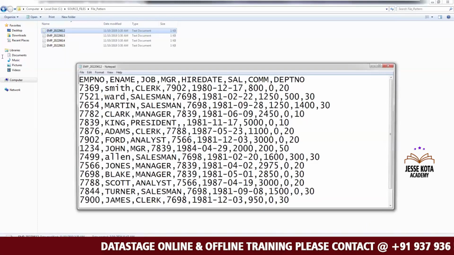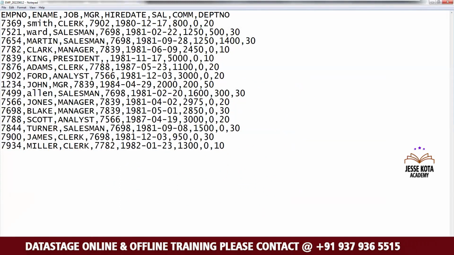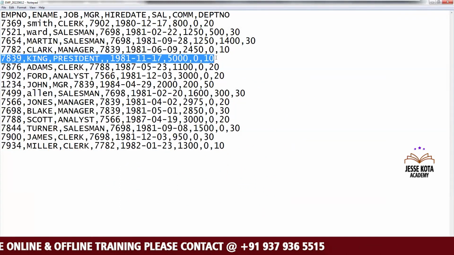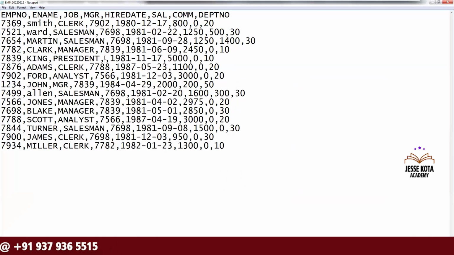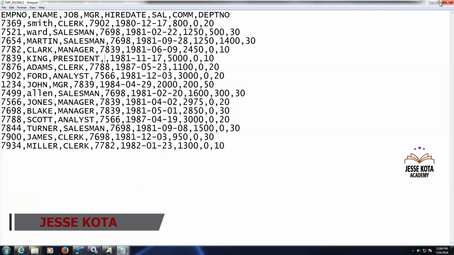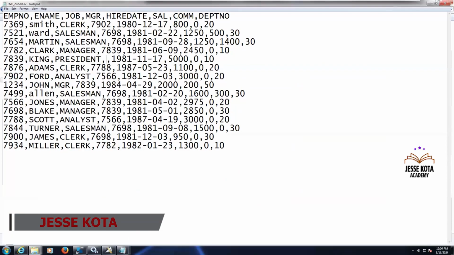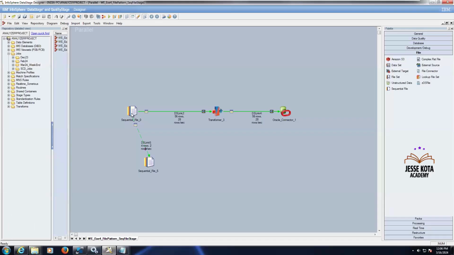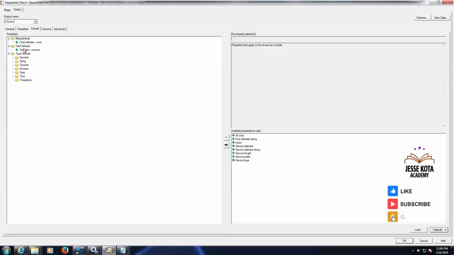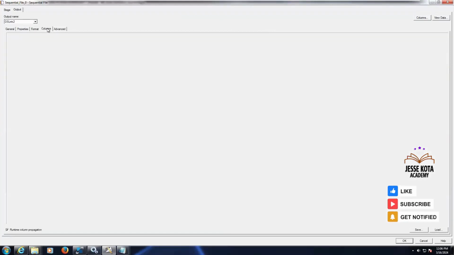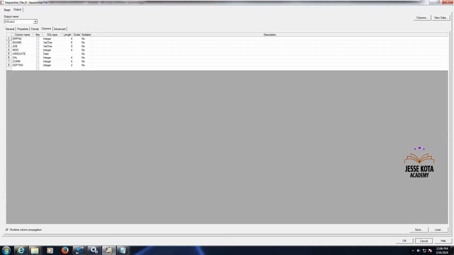King has no one to report to; the reporting manager ID is null. So whenever null is there, the sequential file stage will drop the record, because we have kept nullability as no and we are not handling the nulls. That is the reason records are getting dropped.